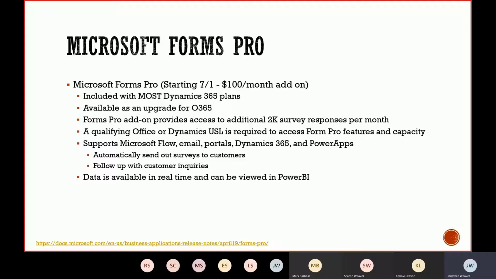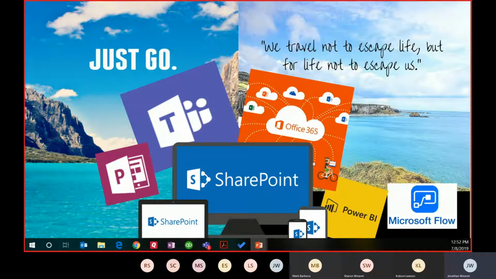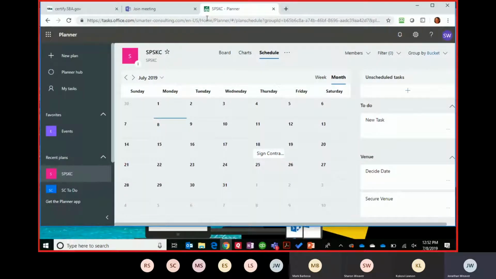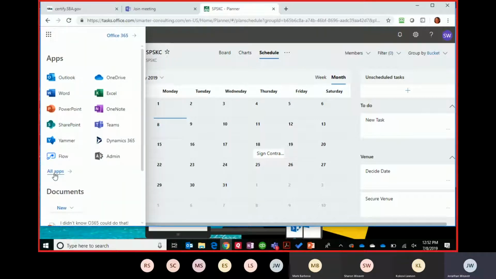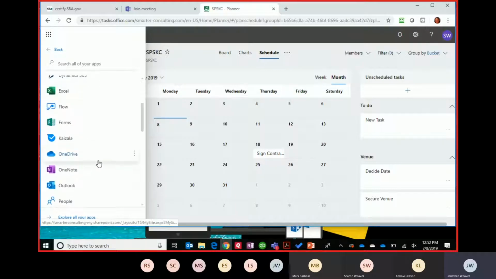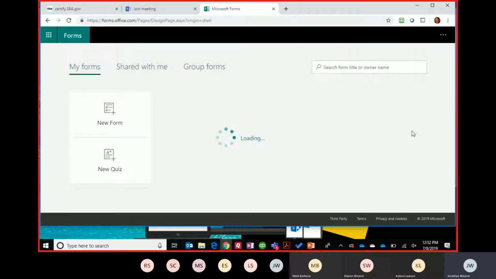All right, I'm going to show you Forms real quick. I've got like 5 minutes left. But I want to show you what Forms looks like so you can have an idea. So same thing. If we just go to our waffle, oh, I can't find it. Let's go to all apps. And Forms is actually just an app that's listed in here. And I'm not going to show you Forms Pro today because we don't have time for that. But I wanted to tell you about it because it's brand new, and if anybody's interested, it's good to know.